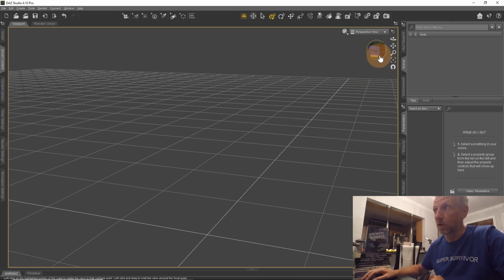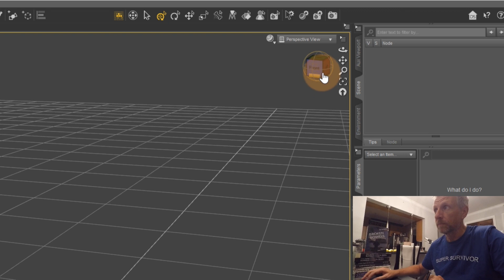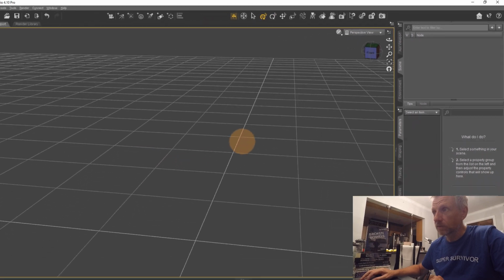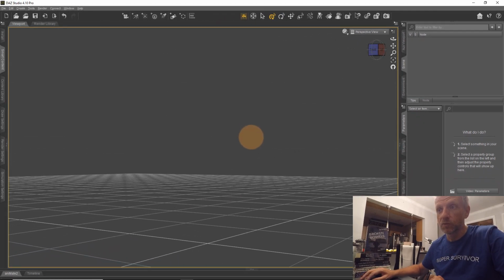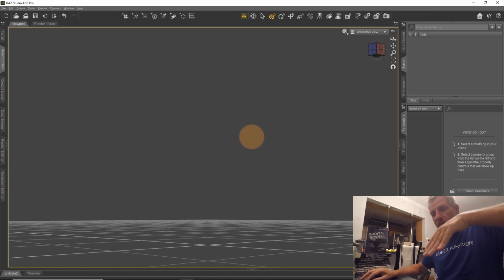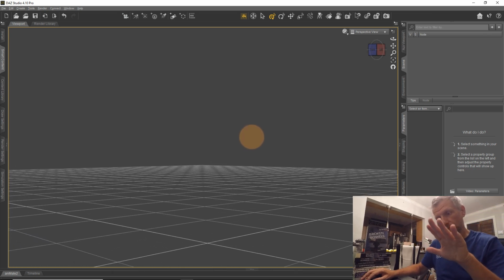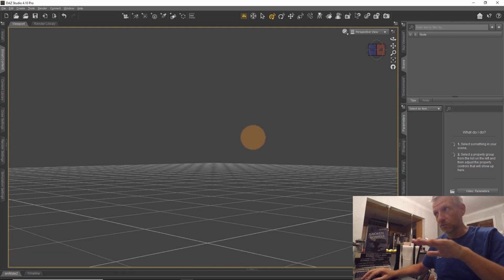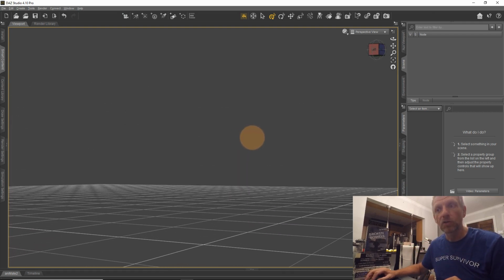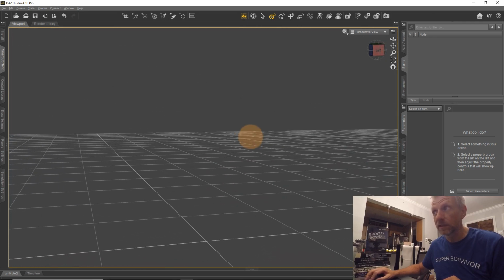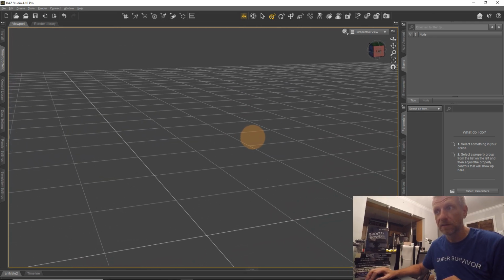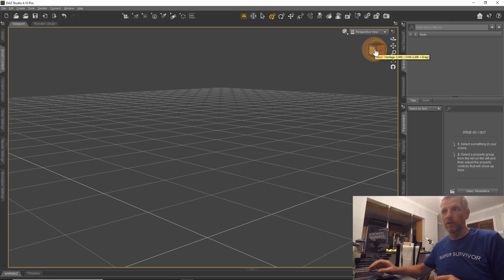On the top here, you can see this little cube, and that has several sides. I can left click and drag this cube around, and that will spin around my world. If I move my mouse up, I can tilt the camera like this. If I pull it down, I can do this, and then I can move it left and right. And this is how I can look around. I can't currently walk around, but we'll get to that in a moment. So that's just how we spin the 3D world around.